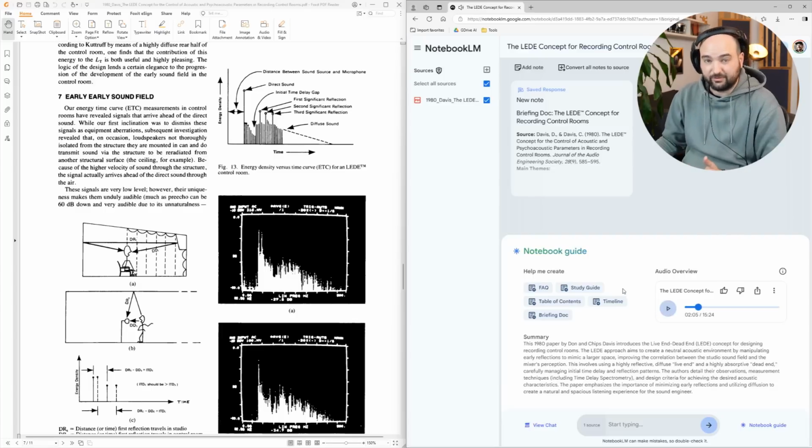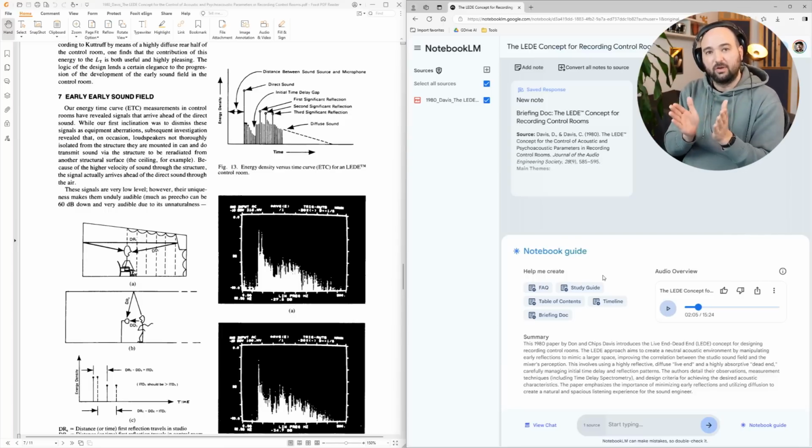Just to summarize: early reflections are reflections that happen within the first 20 to 40, 50 milliseconds after the direct sound from your speakers arrives at your ear. Because our brain isn't capable of separating those from the direct sound within that time window, it integrates them into what we're hearing.